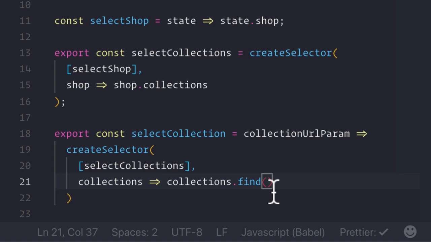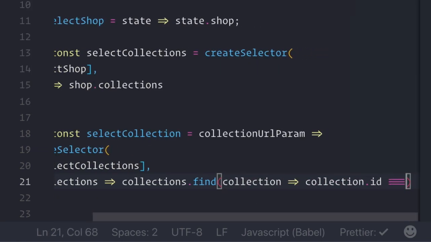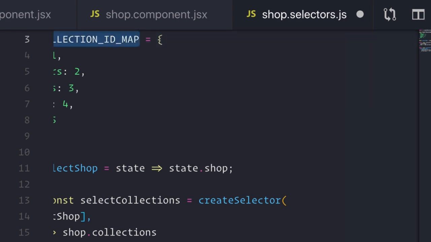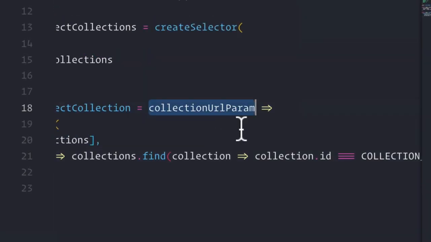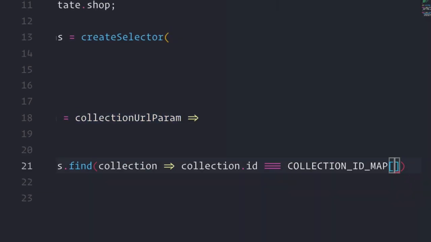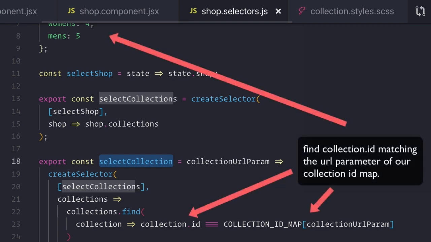And then it'll give us back the element that returned true based on the function call. So we'll say collection goes to collection.id is equal to our collectionIdMap using our collectionUrlParam. So nothing too crazy, but some new concepts that we're looking at.